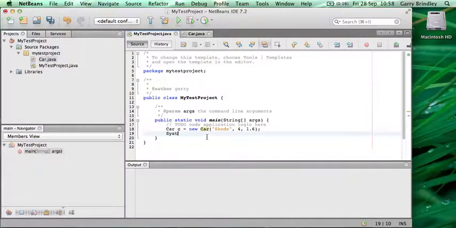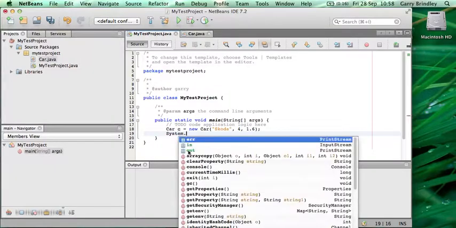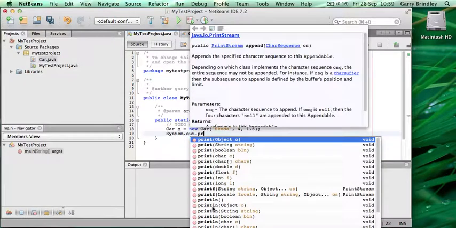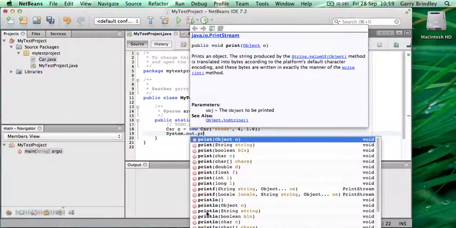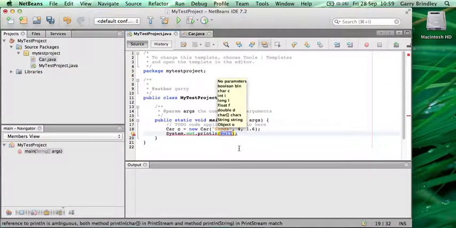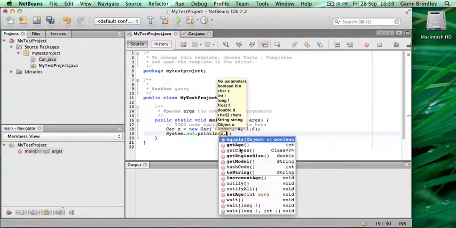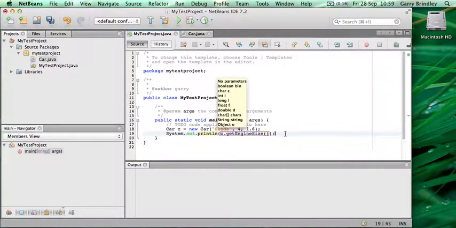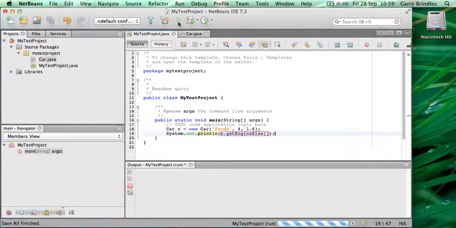But I'm going to also do system dot, if you do dot, you get out, dot, and then a choice of all the different things, print line, there you go. This is print line, and what am I going to do? I'm going to print the engine size. So I did c dot, and then let NetBeans give me a list of options. Print dot engine size. If I click on the green arrow, there's a little bar at the bottom to say that it's running. There, 1.6. Okay, it took 1 second to build and run.